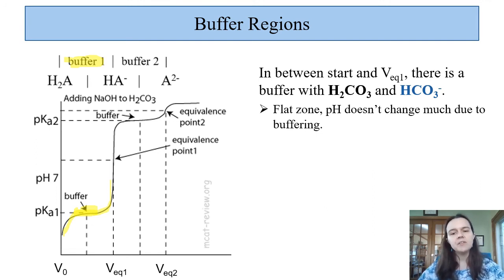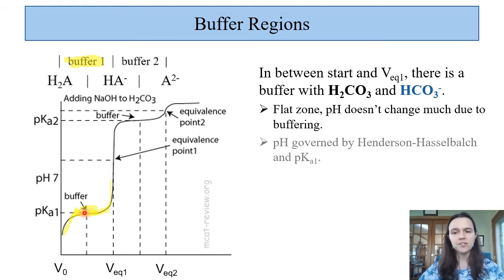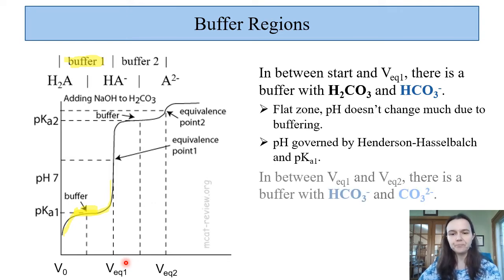So when you examine a titration chart like this, it's important that you don't mistake equivalence point, which is the steepest point, for halfway to the equivalence point, which is our area where we have the best buffering and pH is equal to pKa. Within this entire buffer region, between V0 and V equivalence point 1, V being volume, the pH is going to be described by the Henderson-Hasselbalch buffer equation, where we're using pKa1.